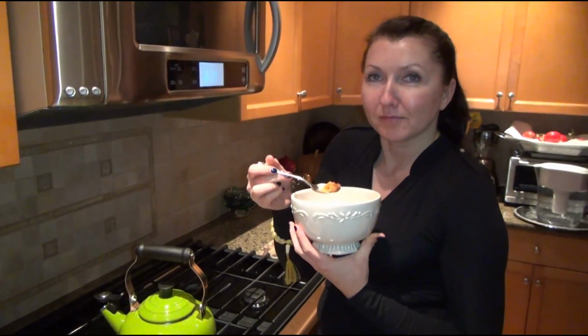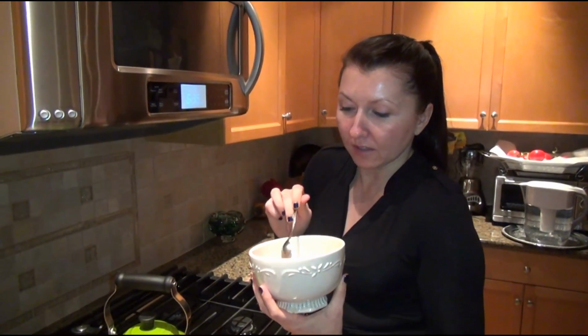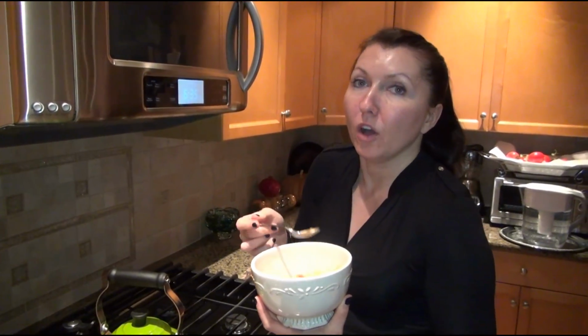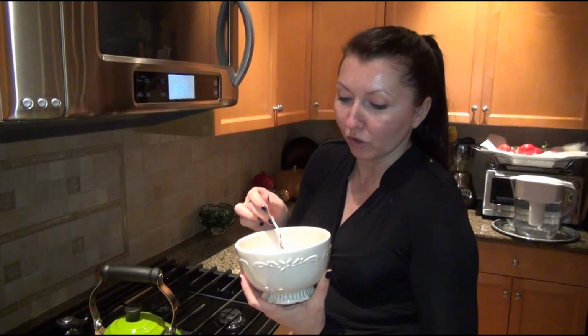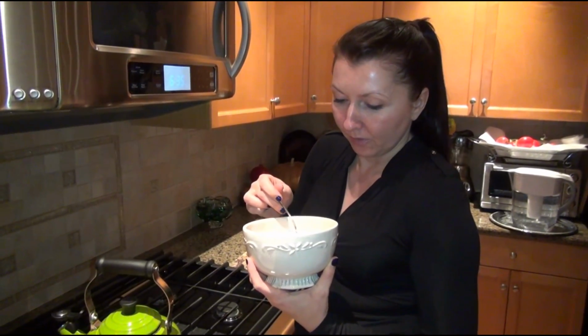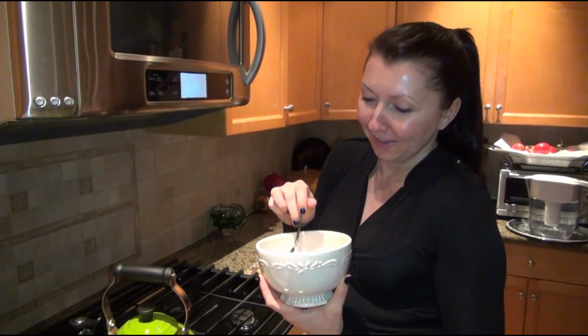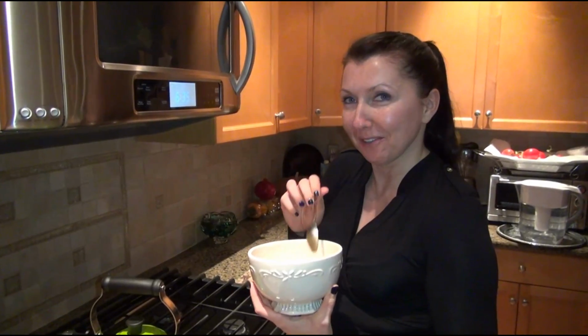So what do you give it? On a scale of, for example, 1 to 10, 1 being the lowest, 10 being the highest. I give it like a 7. Really? I'll give it like an 8 when it's cooked correctly, but a 7 for now. But look what you did. It's like they're stuck together. You must be starving to find this a 7 or an 8. I am hungry, very hungry.